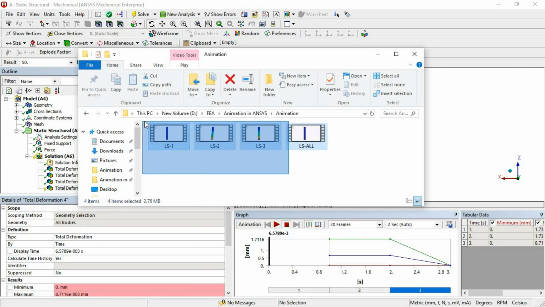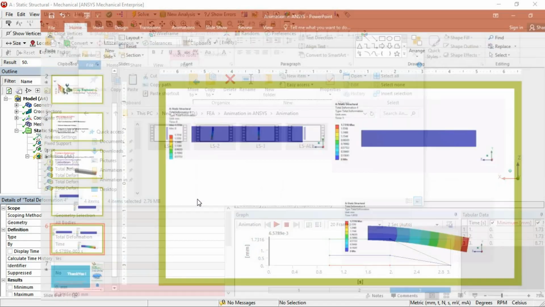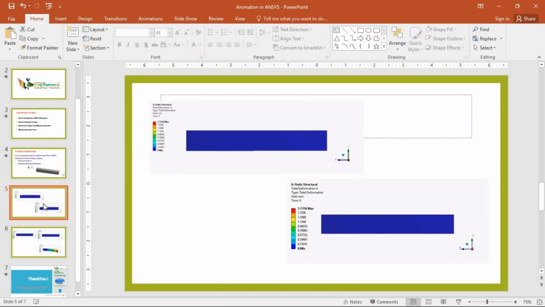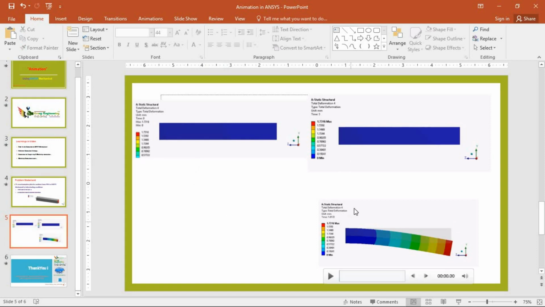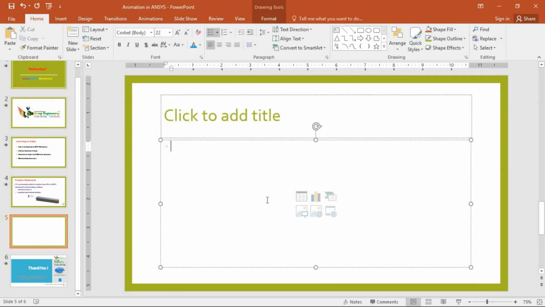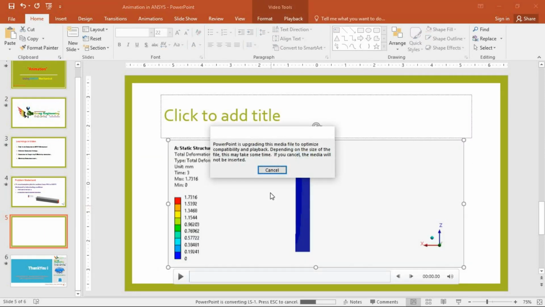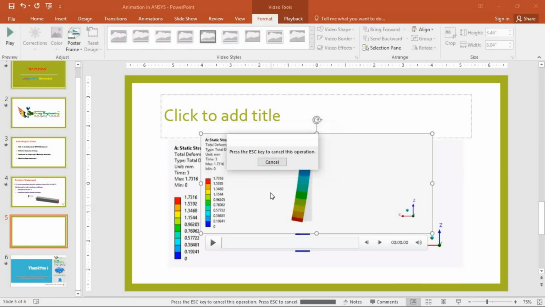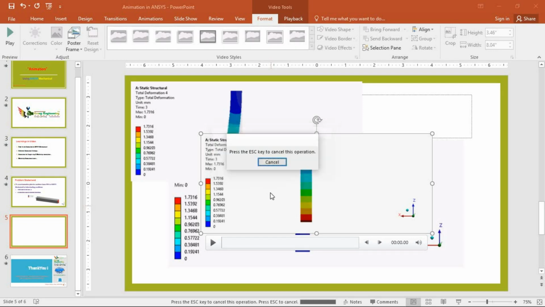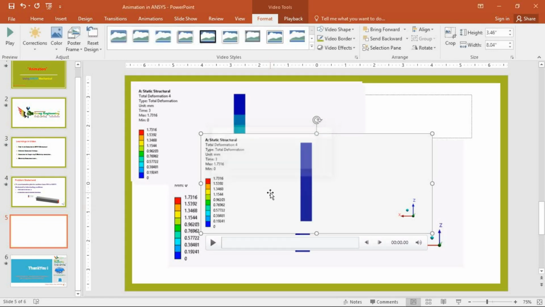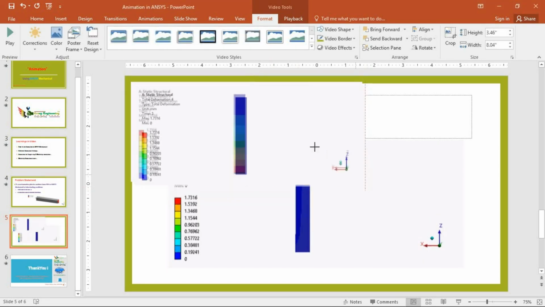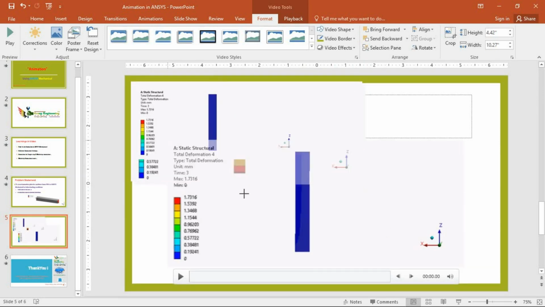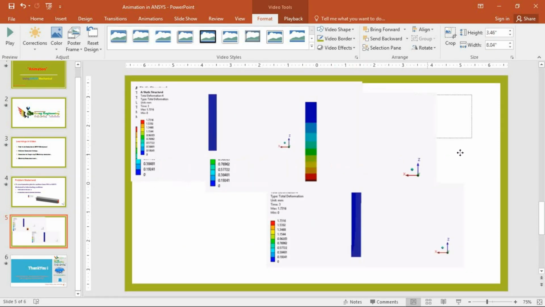We will first copy all three, Control C, and I will delete this. These are my previous save files. I will paste here. So you just Control C and Control V you can do. Let them copy, and then you can arrange according to your convenience. Okay, I will put like that. I will put like this, and then I will put like that.